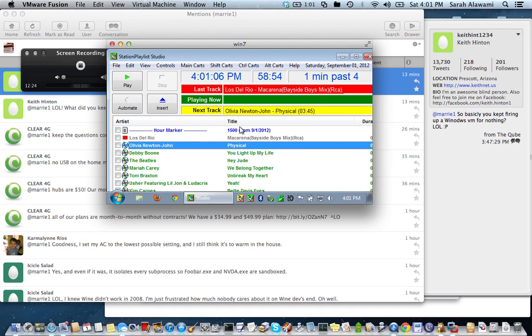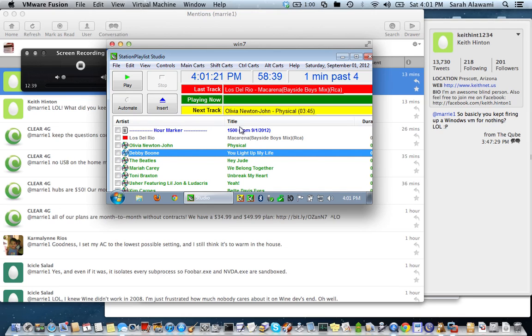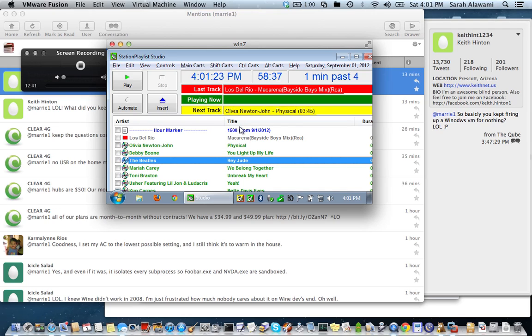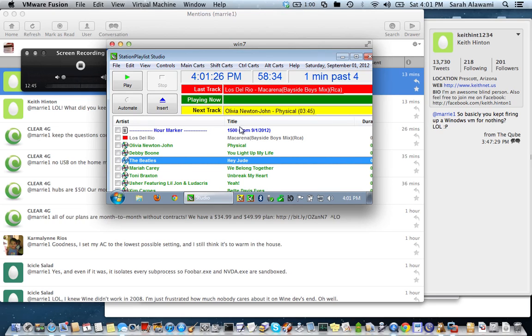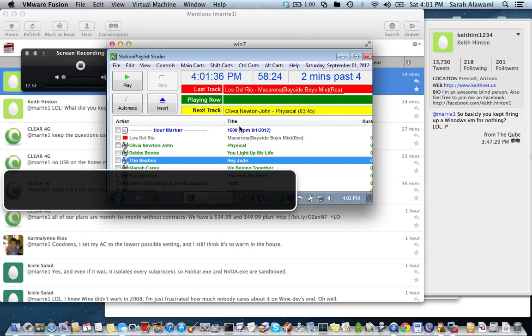Read the status line here. I wish that there were a way to tell quickly what time a track is being scheduled, because I'm someone who goes specifically on the hour, and then at 50 minutes I insert the ads. So... Session Playlist Studio. So yeah, that's about it. I haven't covered everything, but those are the main things that's missing in the NVDA functionality of Station Playlist.